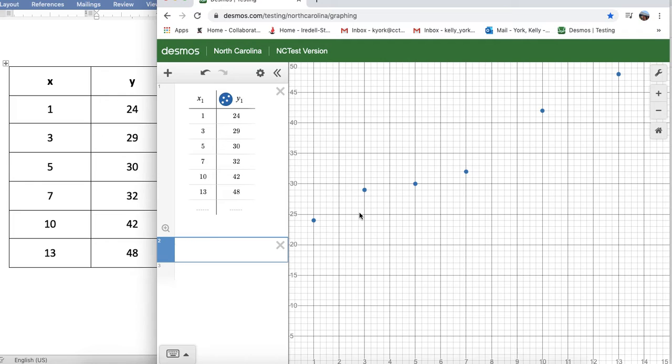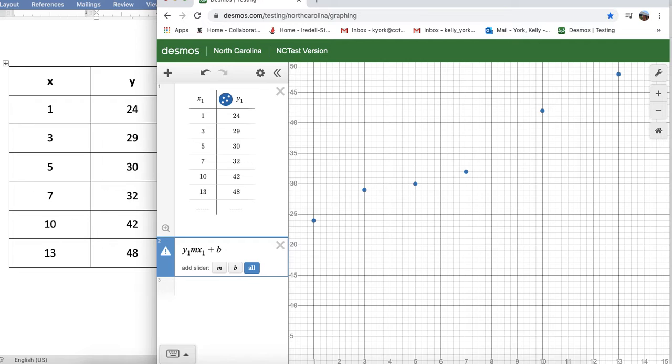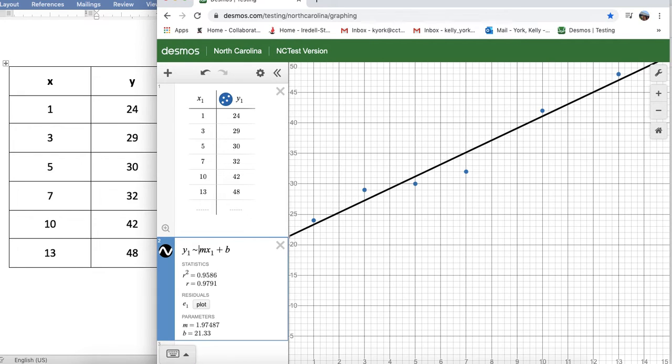Y equals mx plus b, I'm just going to type that in, mx plus b does not help us. But what we can do is we can change this to be the regression equation by changing it from y equals mx plus b to y sub 1. So I just put a 1 beside it because I'm using y1 and x1. I can also have mx1 plus b. But it's not an equals to because we know that it's not the actual line. So instead of an equal to symbol, we use the tilde, which is the shift and then the button beside the 1. Now, this is our equation of the line.